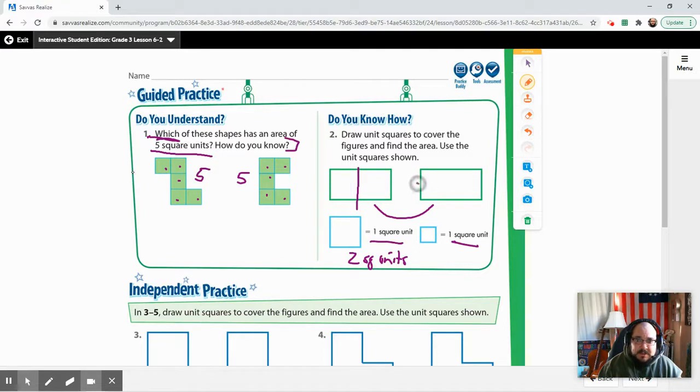So you know this one's going to be two square units. Now what about this one? These are a little bit smaller. I'm going to draw a line here, and then I'm going to go like this because it looks to me like this is how many of those little squares you're going to be able to fit in there. Again, they're a little uneven looking, but you get the picture. So two times four, and you're going to end up with eight. Eight square units. Remember, I'm just using SQ as an abbreviation for square.